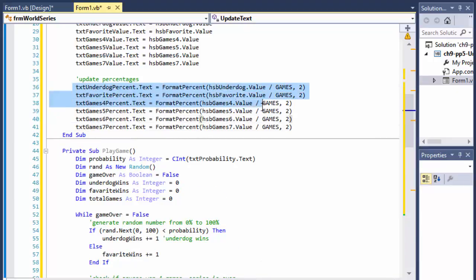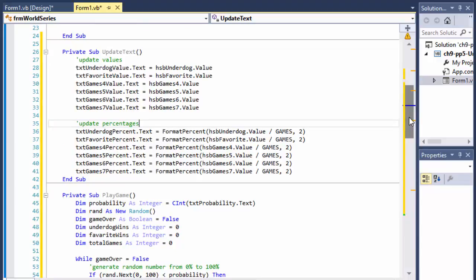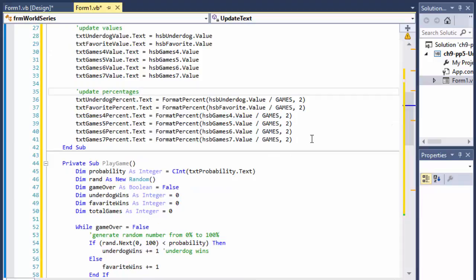So here are all our updates for the percentages, and this is all we really have to update. These are the text boxes that now are synchronized with the scroll bars, and are correctly formatted into percentages, while these simply display the actual numbers.